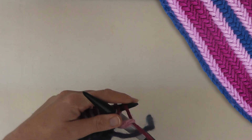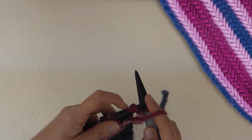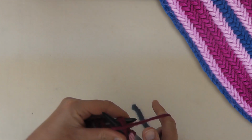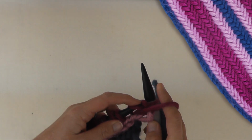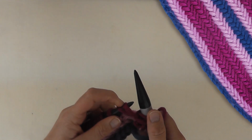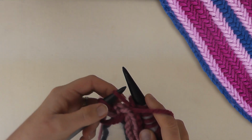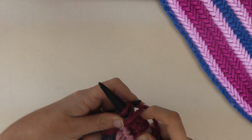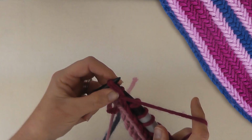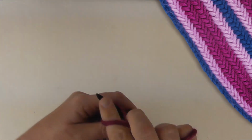And again, it's a matter of purling 2 together and releasing a stitch. And keep going with that repeat throughout the entire row. Coming to the end of row 2, purling that last stitch.